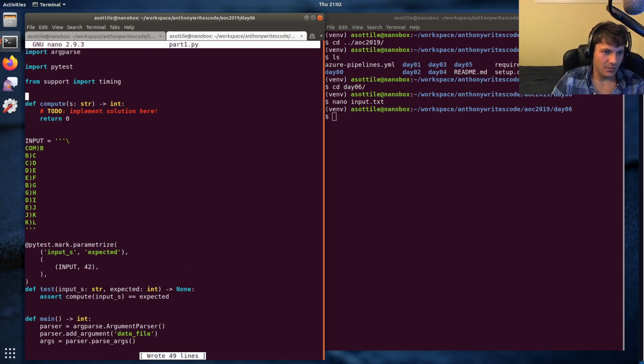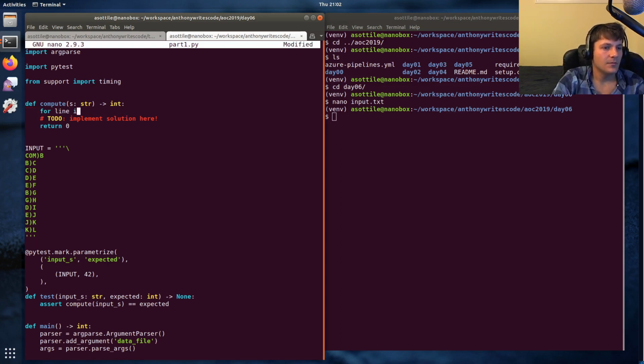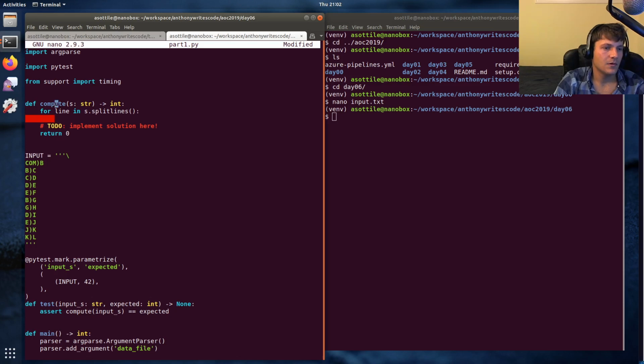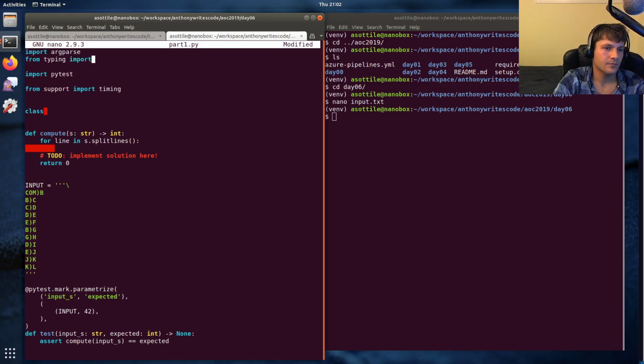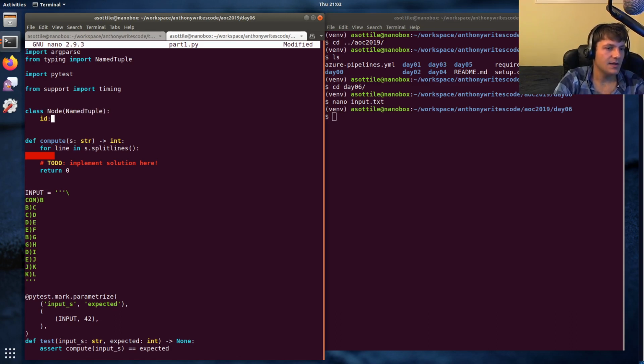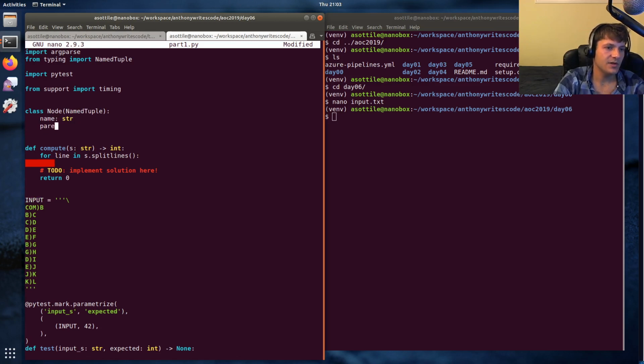So we have a node and a parent, so we're going to need a map of nodes, probably. Yeah, so just say node, right? Named tuple, and then name: str, parent: str.